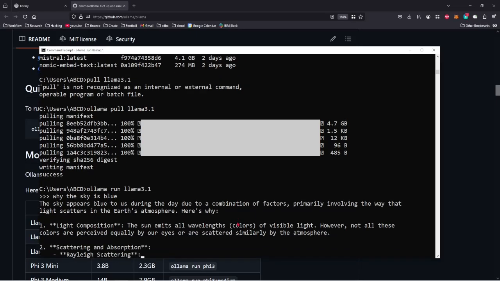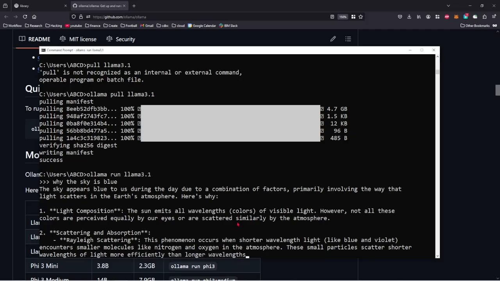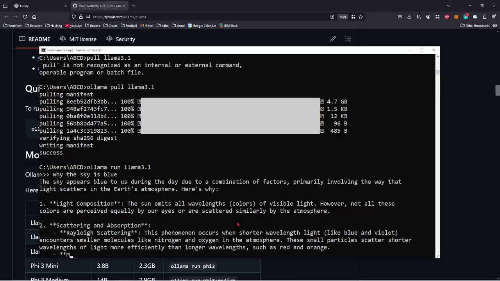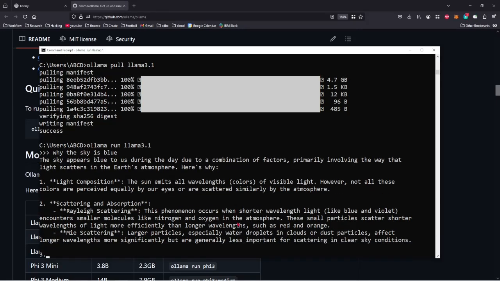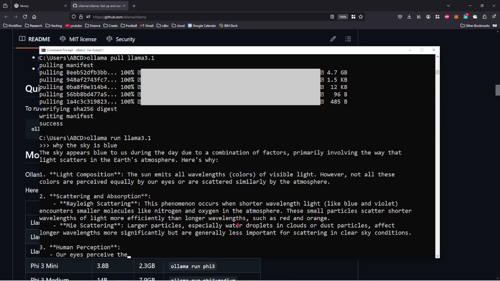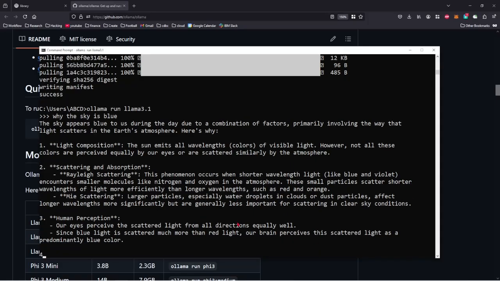Okay, it is giving a very detailed explanation. Okay, it's going on.